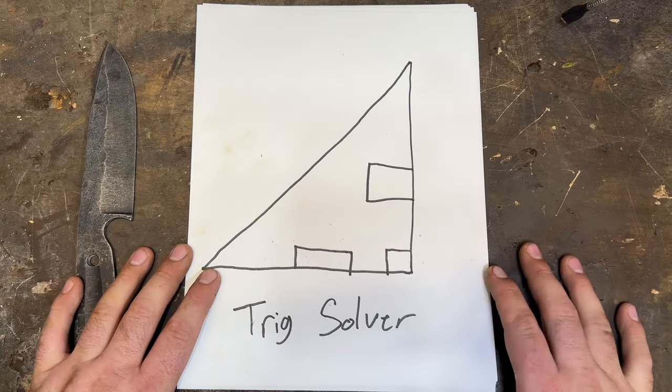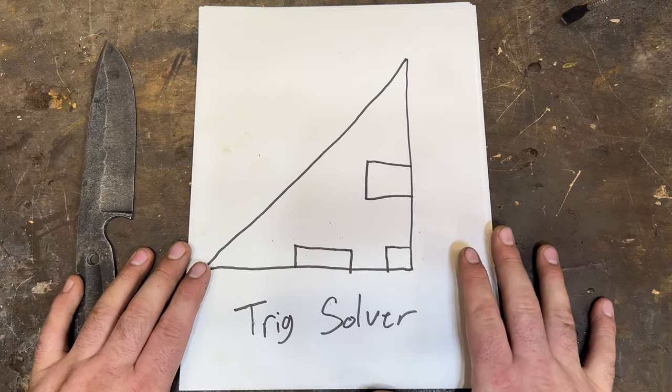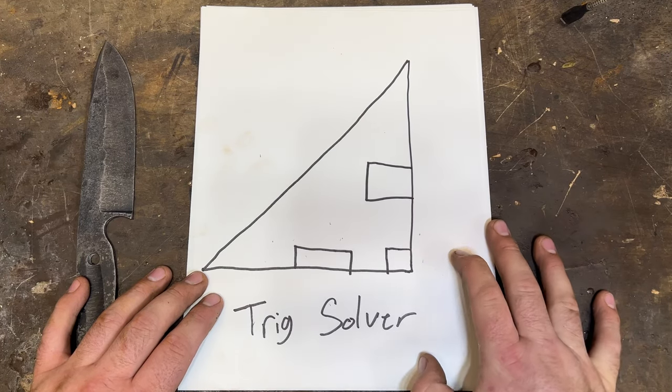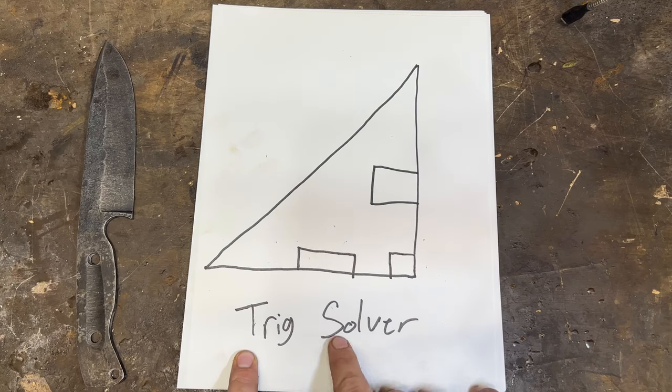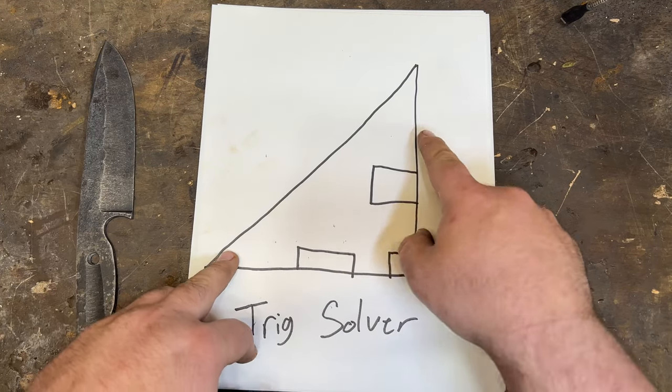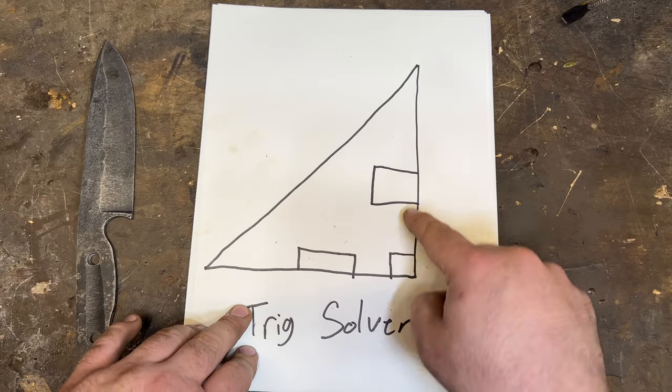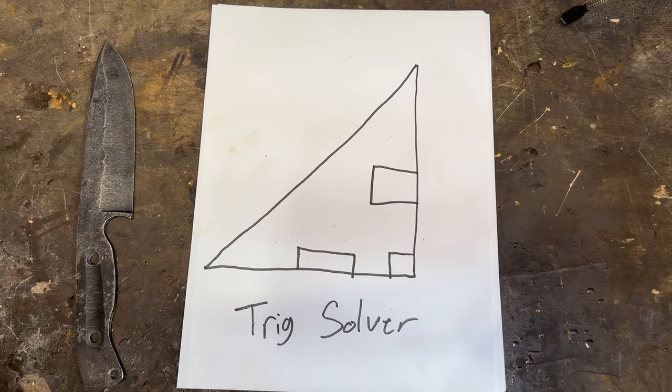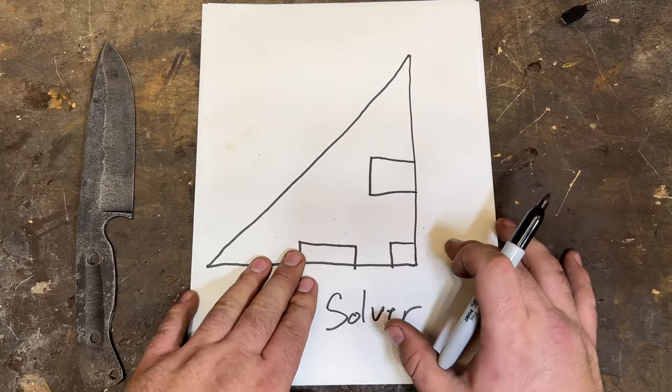The app that I use is called Trigsolver. I know that there's other apps out there that will do the exact same thing. So if you prefer other apps, please by all means use those apps. But I prefer the one in the app store called Trigsolver. The icon looks a lot like this without these two boxes. It's literally just this triangle with the right angles marked right here in the center.